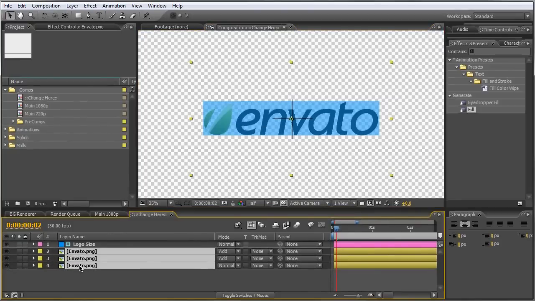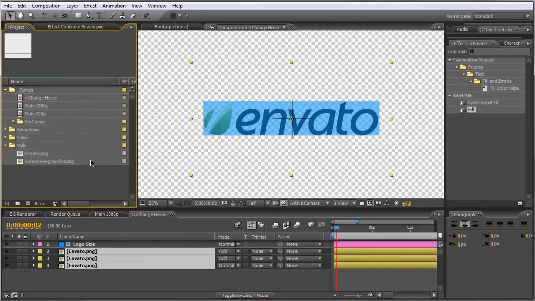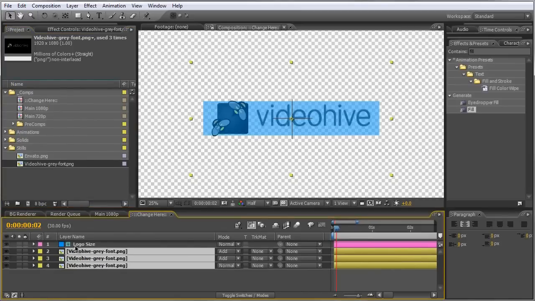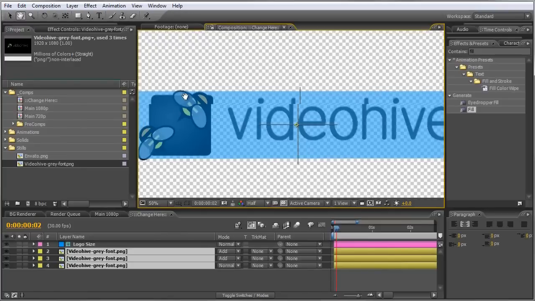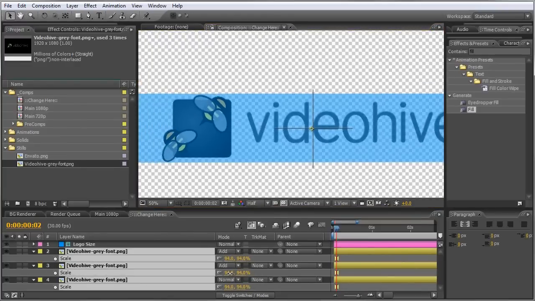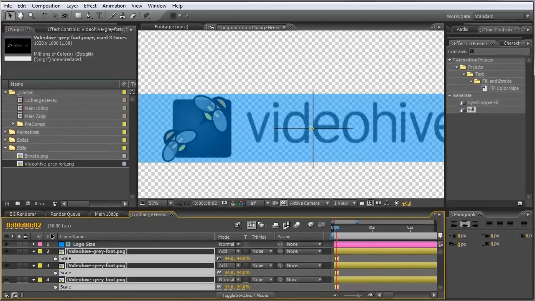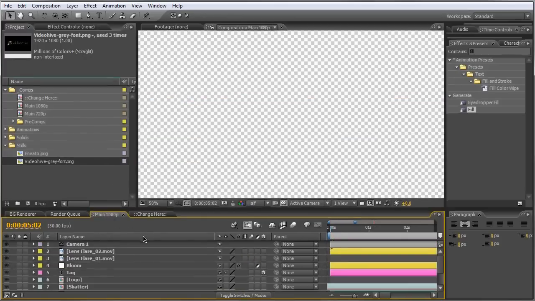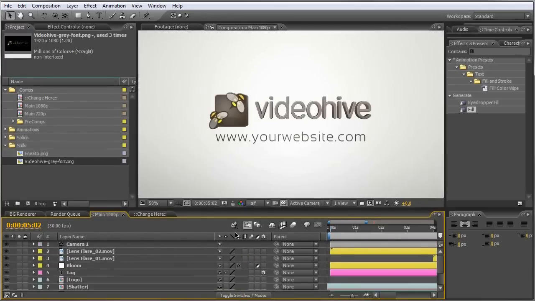I'm just going to Control click all of these, and then I'll go into my logo that I want to replace. You can also do this with text. You can just click in the center and type what you want and replace. But I'm going to go ahead and grab an image, click on it, making sure these are highlighted, holding Alt. I'm going to click on the image again, drag and drop, and it will automatically replace. I'm going to zoom in, and I'll see that my image is sticking just a little bit out. I'll hit S for scale, scale down, and I'm fine. And that's pretty much it. You go back to your main comp, and it should update automatically.